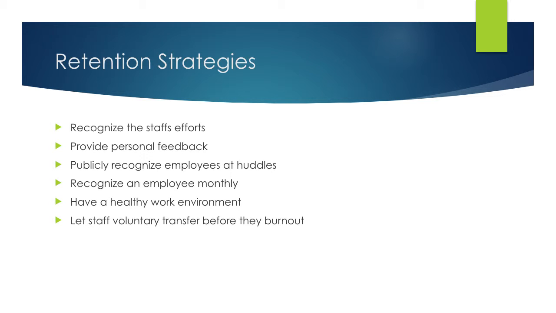And let staff voluntarily transfer before they burn out. There's staff members that sometimes want to leave a unit, but management won't let them go because they're a very good nurse. So sometimes you just have to let them transfer out voluntarily so that they don't leave the unit completely or burn out.